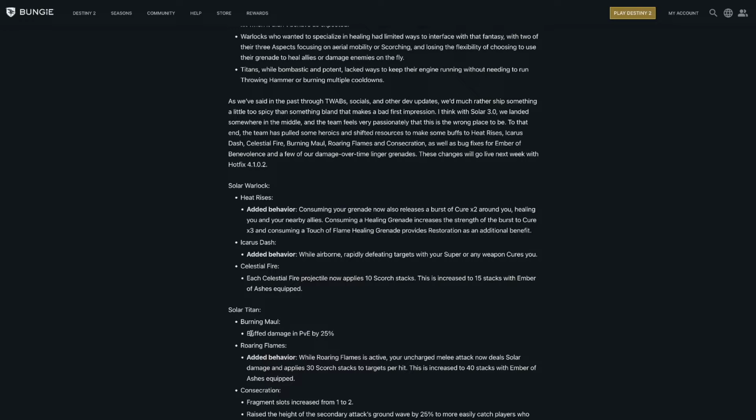Maul, whatever. Buffed damage in PvE by 25%. Okay, that's cool. That's a good start. Any buff is a good buff, usually. Let's see. Roaring Flames. Added behavior.